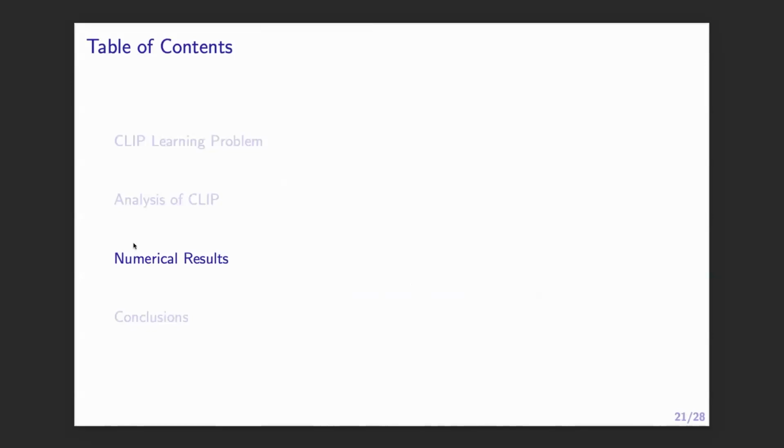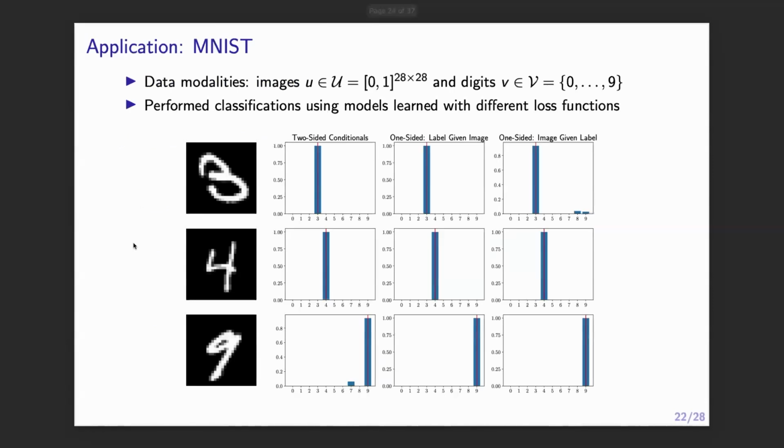So I just want to now show the numerical results, going back to a data science application and a science example. The first is, what are the implications of these different losses for things like data science applications? What we looked at is, what if the data modalities are an image and, for instance, a label associated with that image? In the MNIST data set, you have labels associated with every image. You can train models that predict a label given an image.